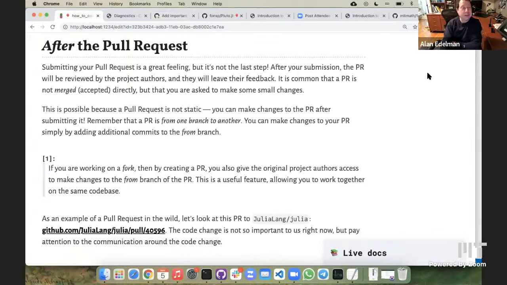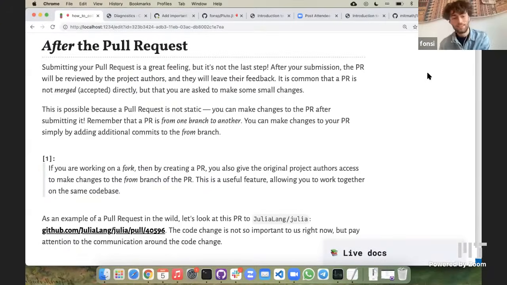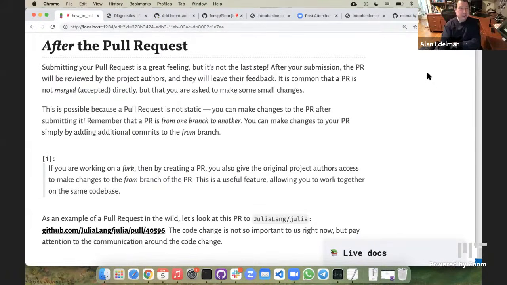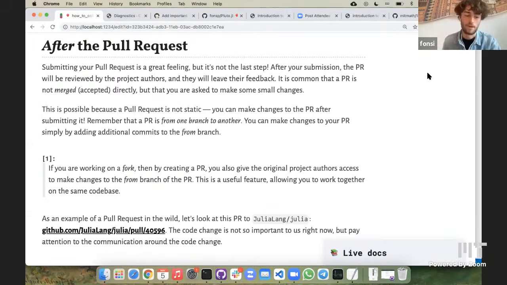What's your own experience? You said this last time we talked. I think in my experience, I do get a response. And it's because the packages that I happen to do contributions to are quite active. There are people still working on them. But it can also happen that you happen upon a package that doesn't have a lot of activity anymore. The people are done. They moved on to something else. In that case, you might not get a response. And my tip would be send them an email or talk with people who also work on the same package.